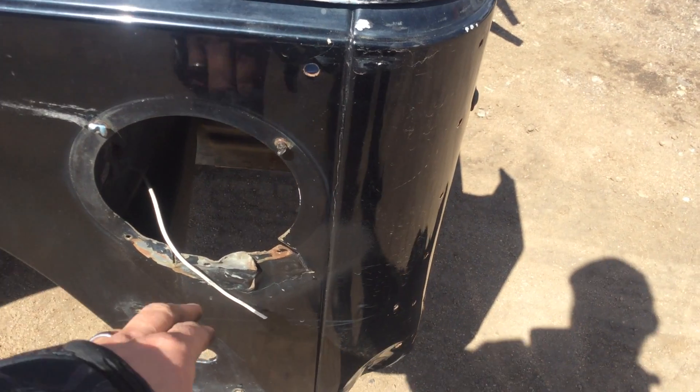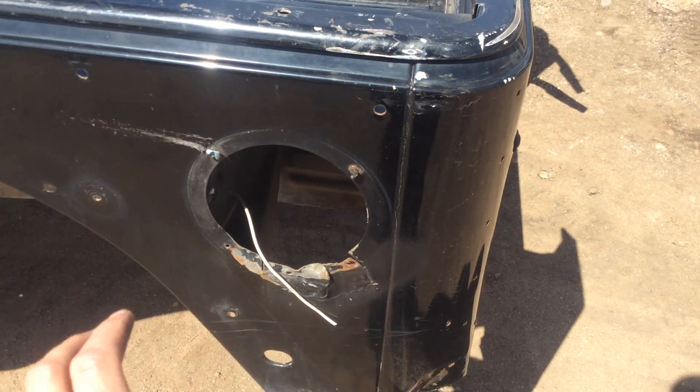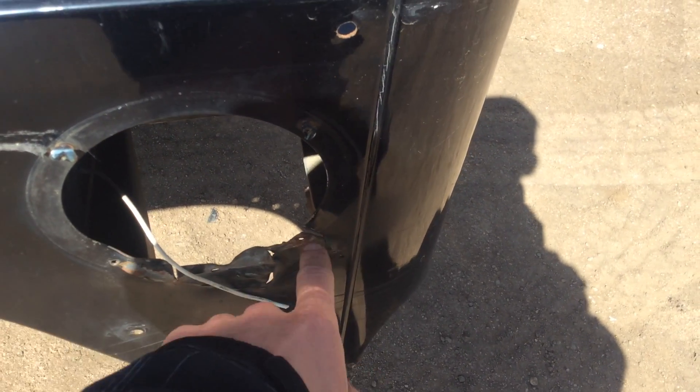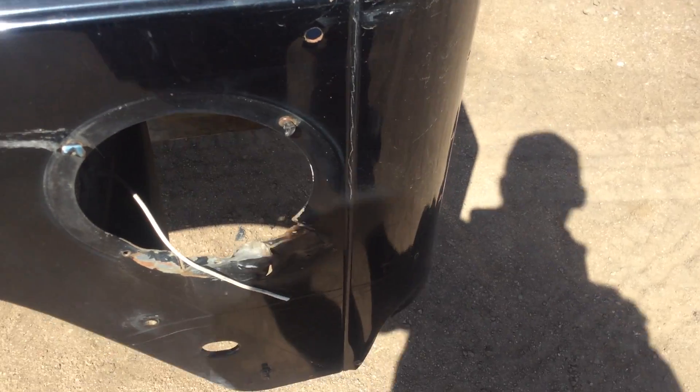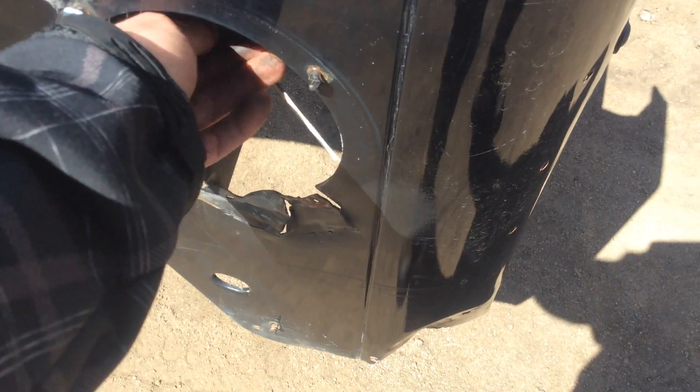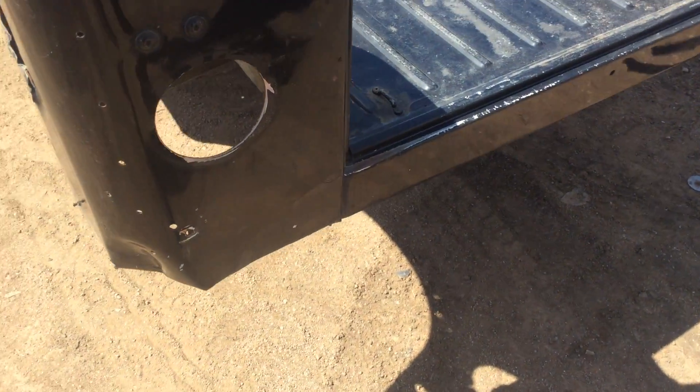They had body armor on the rear, so this area was all under the armor and we didn't see it until we pulled that off. The gas tank filler area has got some tears - it looks like they cut into it and folded it back. There's a good-sized dent here but you can get access from both sides. This is probably more suited for somebody looking to wheel it.